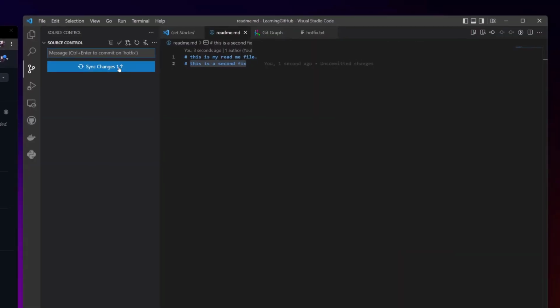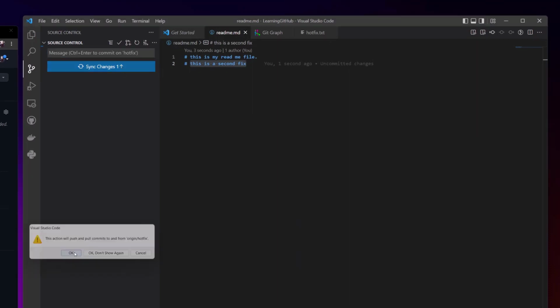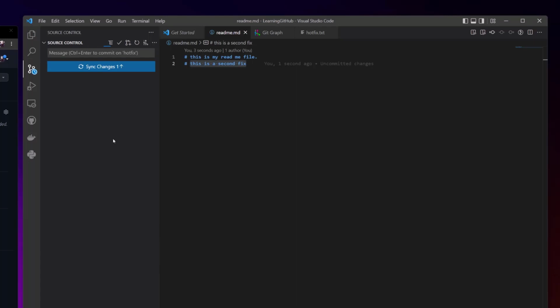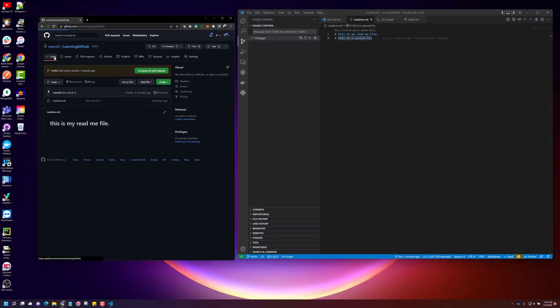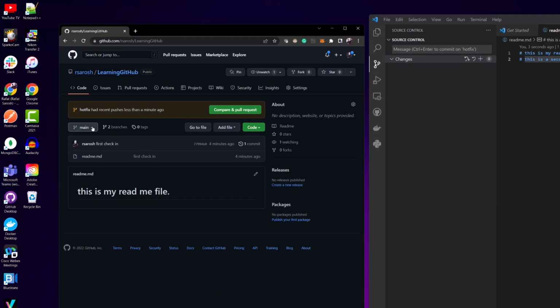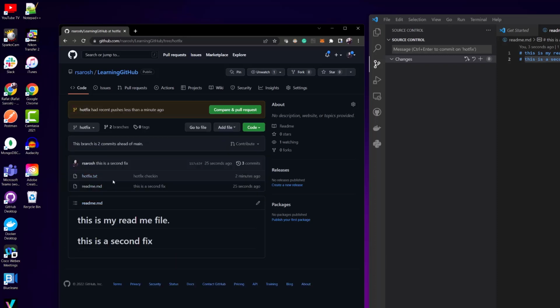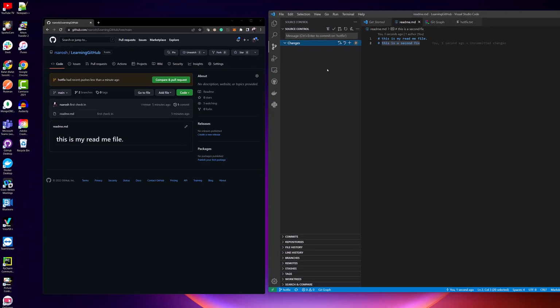So here you can say sync changes. When I click this, it shows an arrow upward. So it's going to sync, and it's going to push everything to the remote we call here. It means going to the GitHub. So you come here in main, you just see README file, because hotfix is having your hotfix. So you have to change the branch, which branch you want to see. As you can see, I'm doing things in the hotfix branch, and nobody is getting affected by anything.